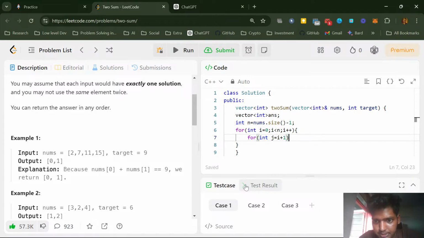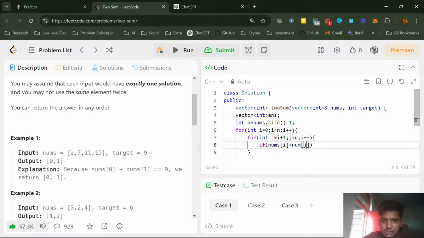So int j is i plus 1, j less than n, j plus plus, and check if nums of i plus nums of j is equal to target, then return i, j.